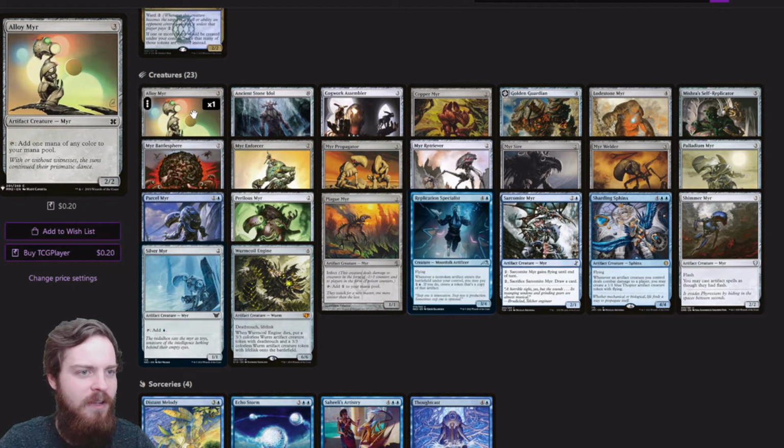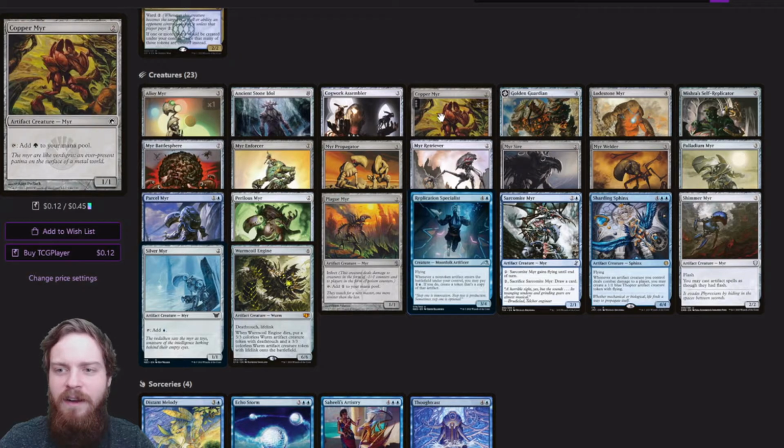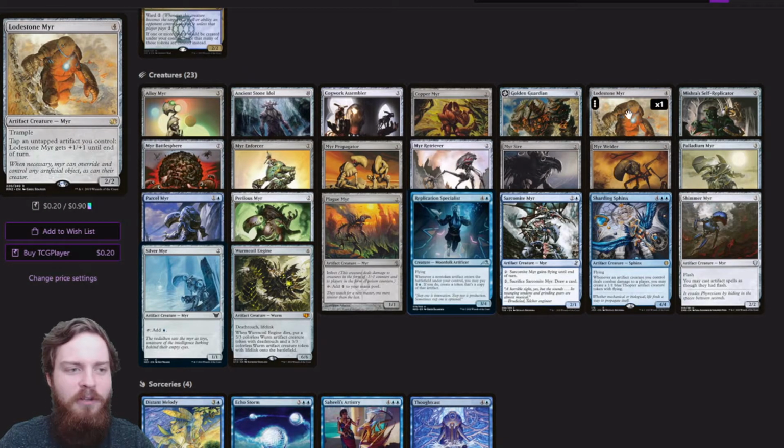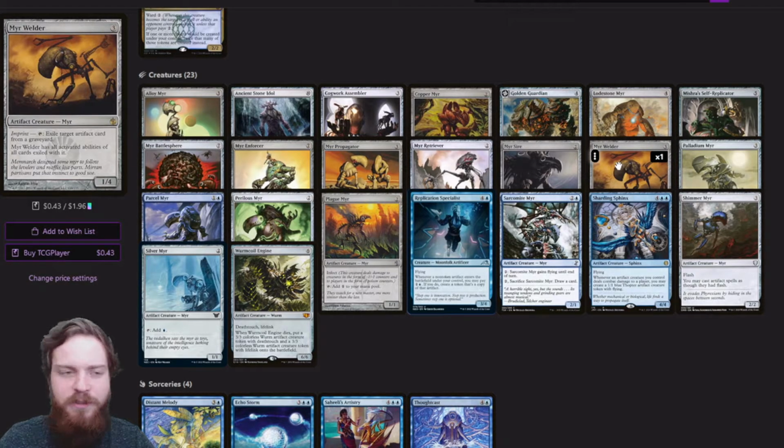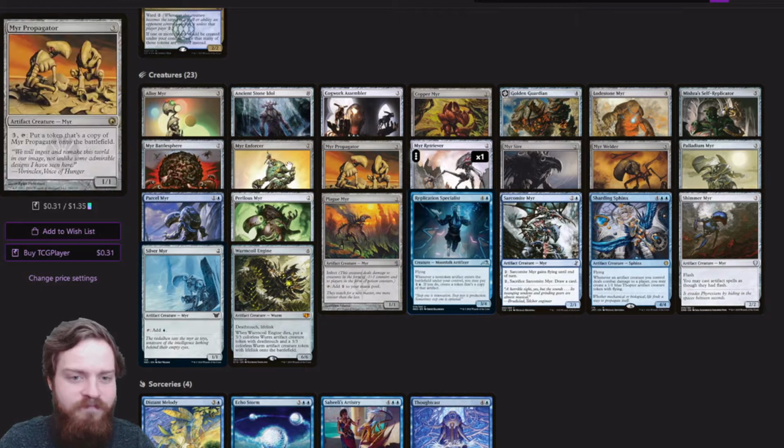With the creatures, we've also got stuff like Alloy Mirror, Copper Mirror, Lodestone Mirror can get bigger by tapping your Mirrors. More Mirror mana dorks, more or less, with the Palladium Mirror. Mirror Welder is a super cool one where you can exile an artifact card from your graveyard and it gains all the abilities of the cards exiled with it. So it's kind of like a Necrotic Ooze, but a Mirror. So pretty cool. Mirror Retriever.